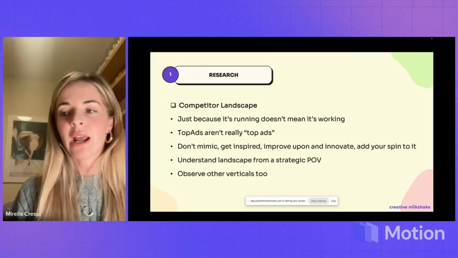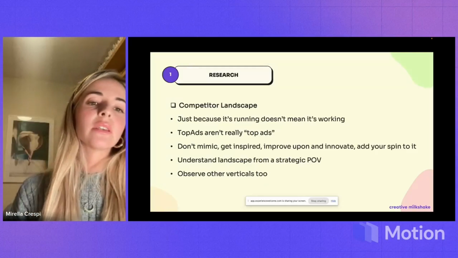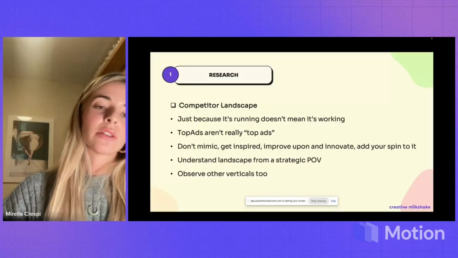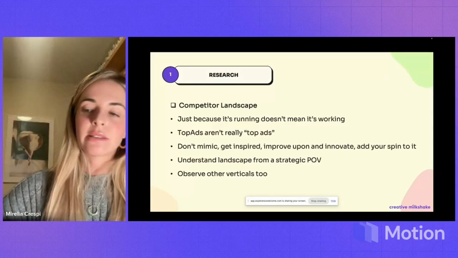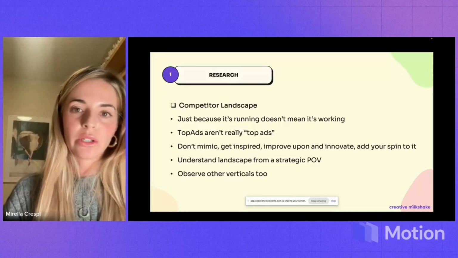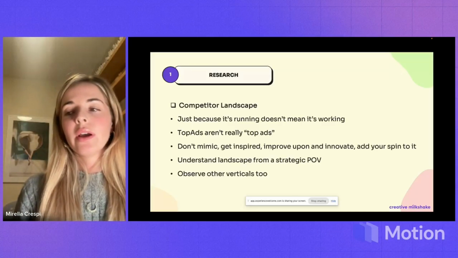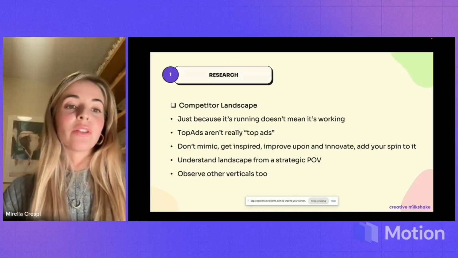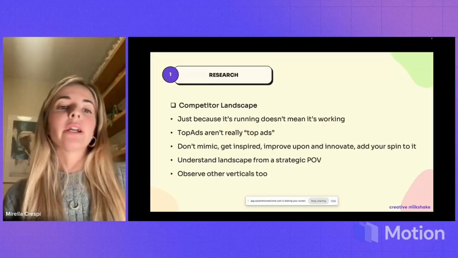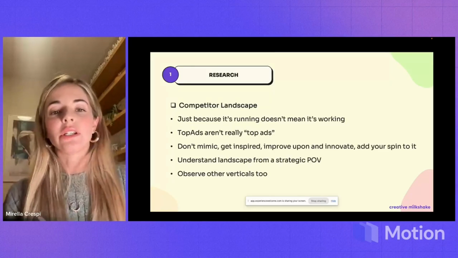So for example, if it's Meta Ad Library, pay attention to the amount of time the ad has been running, to give you a clearer indication whether it has performed or not. And within the top ads, know how to use the filters, picking ads that have a conversion objective or that have a higher CTR, a higher average watch time, because this is also a closer indication that it has performed. So don't get distracted by all the things that your competitors or other brands are testing, and don't try to mimic. The goal is to understand the landscape from a more strategic point of view.